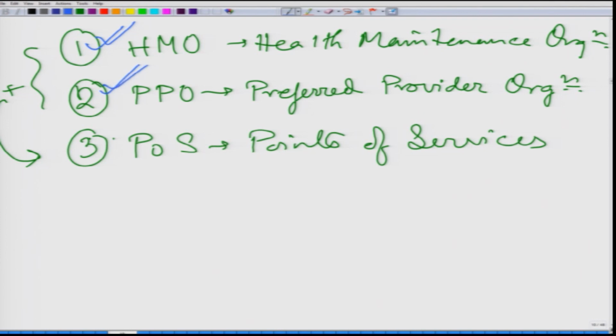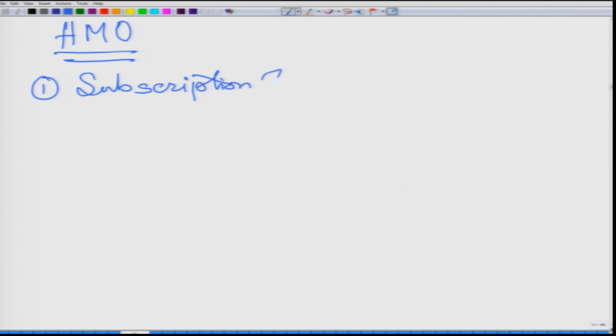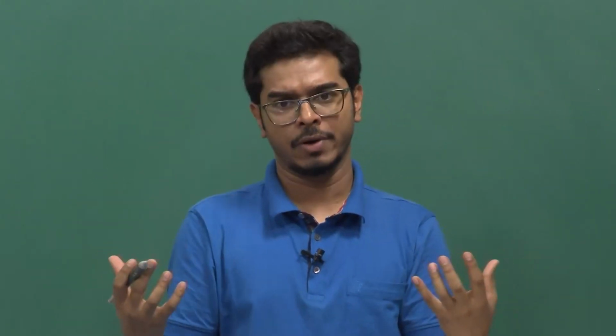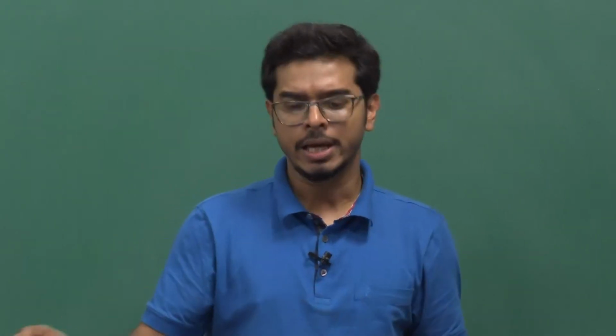So a registered HMO, Health Maintenance Organization: any registered person with an HMO will, against the payment of a subscription fee, which is often yearly, avail some services. They allow the HMO members to access the empaneled providers. If I pay the subscription fee, I can avail the group of healthcare providers who are registered or empaneled under the HMO.